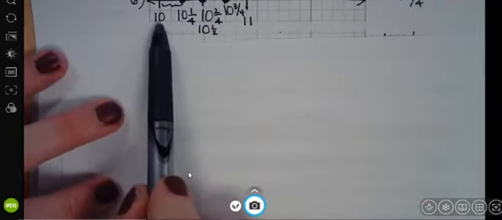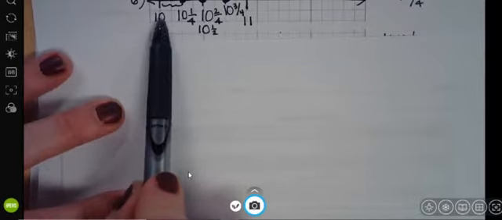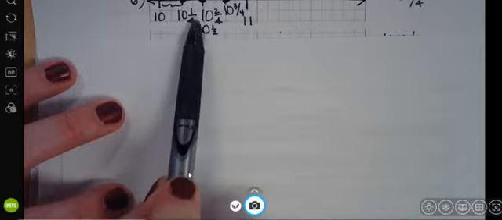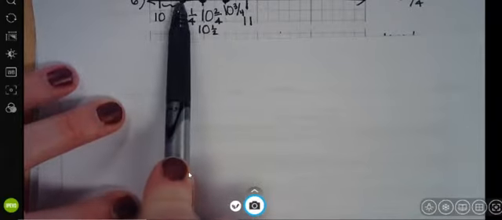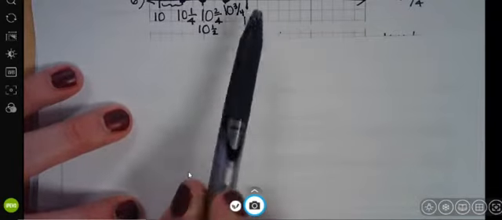Because 10 is not a mixed number, I can't dot it. And it said greater than 10, so I also wouldn't dot it because of that. But 10 and 1/4 is a mixed number because it has the whole number and the fraction. So I do dot 10 and 1/4. It also is greater than 10, but still less than 11.